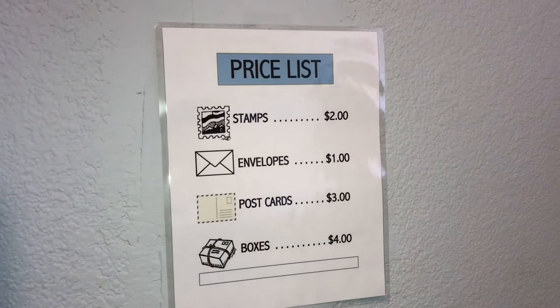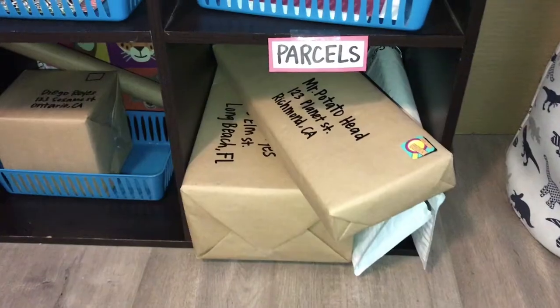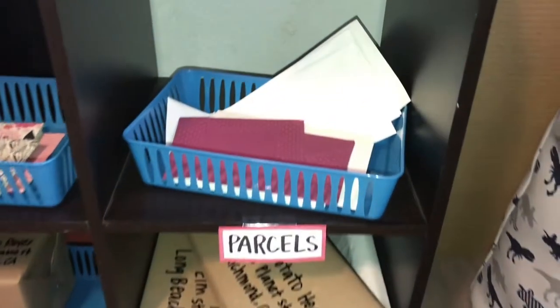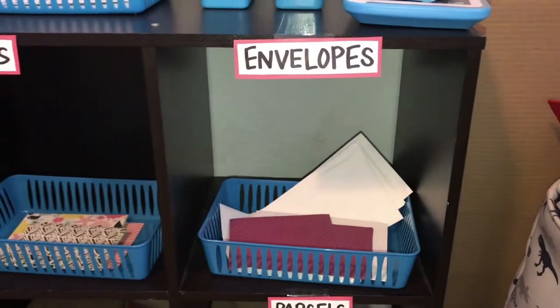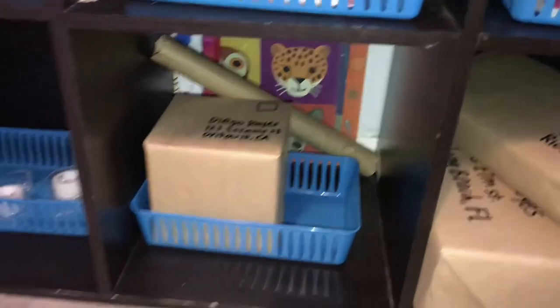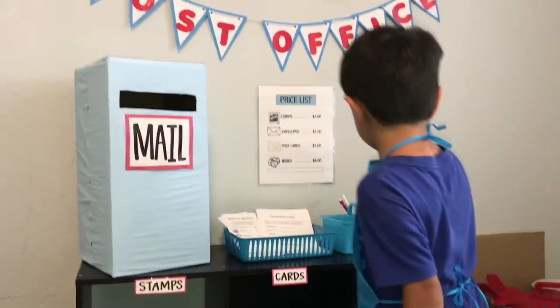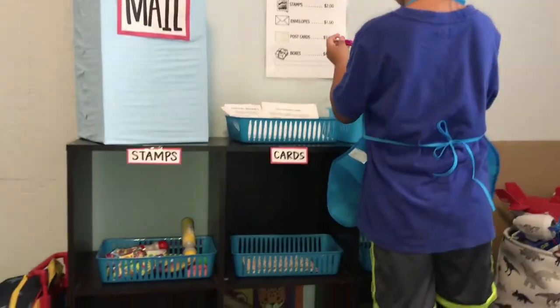And here you can add scissors and all of that, but my kids, I cannot trust them with scissors yet on their own. So then the little banner up there that says post office, I just made it using poster board letters, pre-cut out letters from Dollar Tree and construction paper, and cut out the little flag looking things and hung it up with yarn.